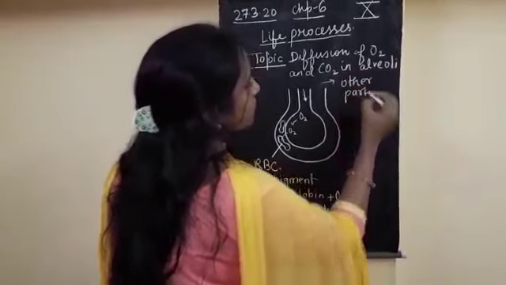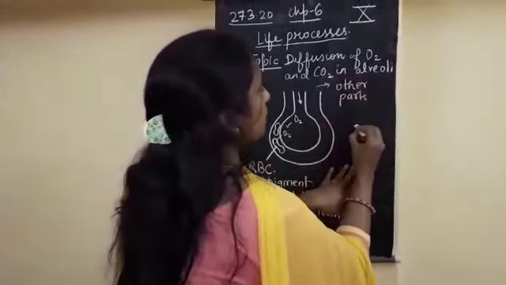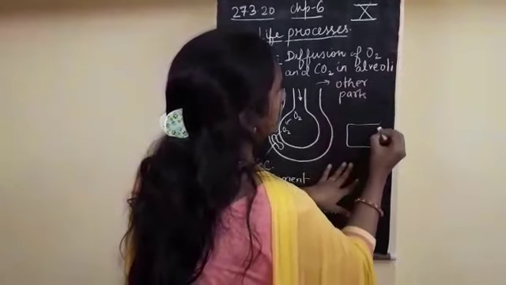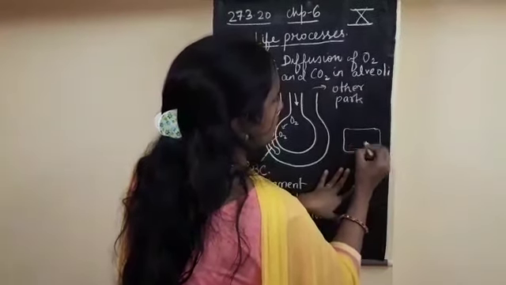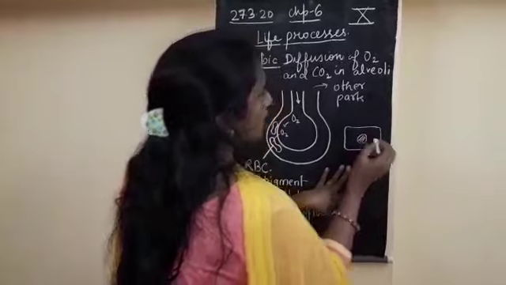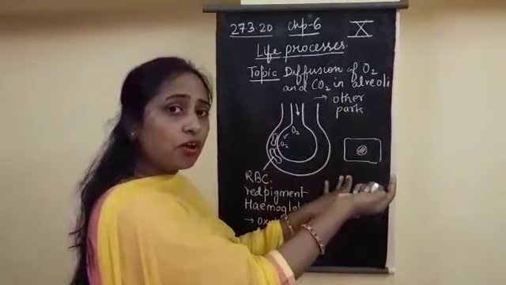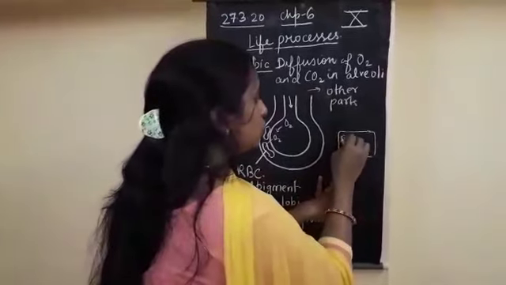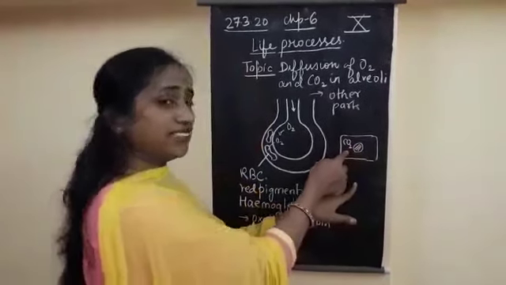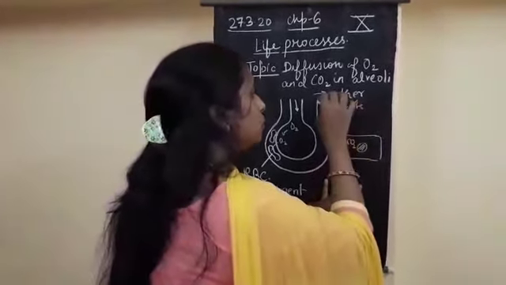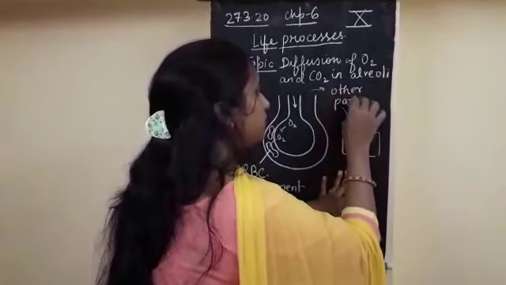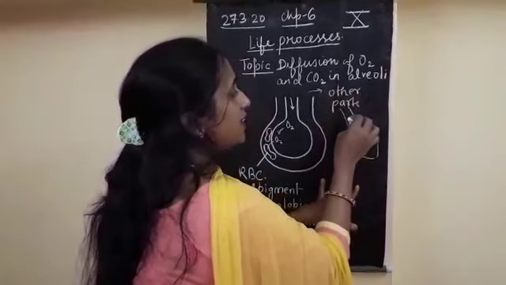What are the other parts? The different cells. So if we consider we are drawing a cell here, that means this cell has done the respiration and what was the product being formed? The product was the CO2. So what happens, this CO2 is inside this cell.